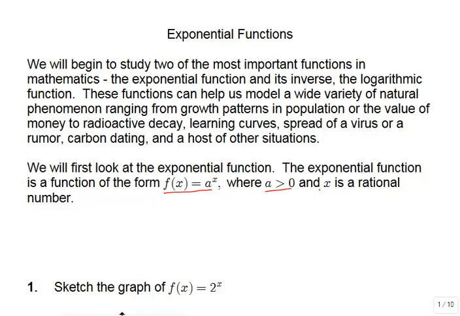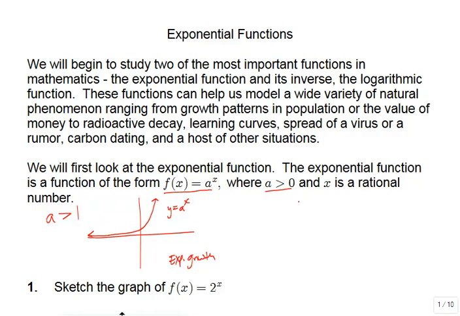So there's two situations that can arise here. If your base a is larger than 1, then what we're going to see happening is something called exponential growth. And this would be the type of graph that starts off close to 0 and then rises up very rapidly as we progress to the right. And this is going to be for anything of the form a to the x where that base a is larger than 1. So something like 2 to the x, 3 to the x, 4 to the x, and so on.